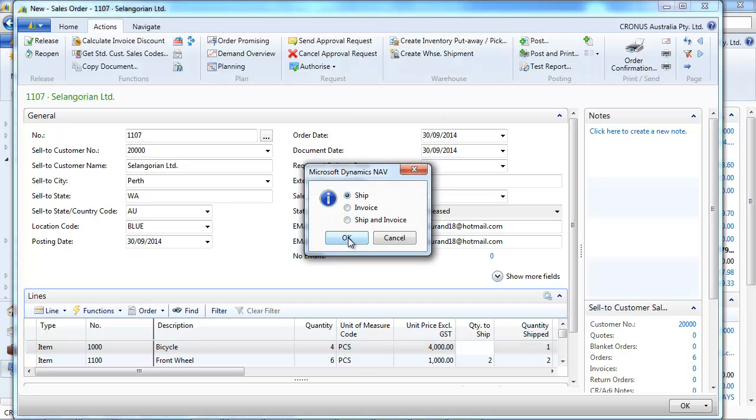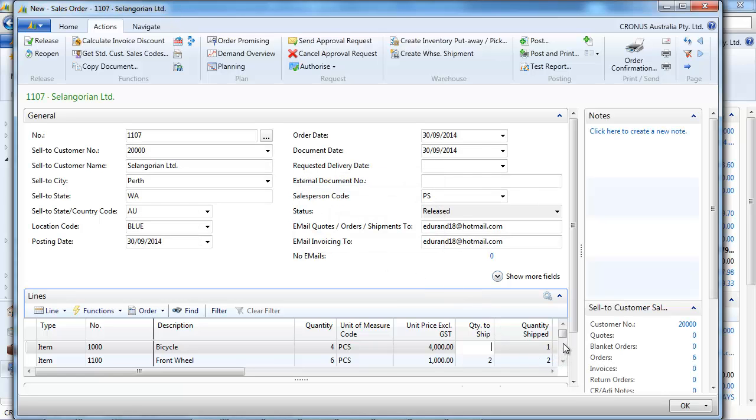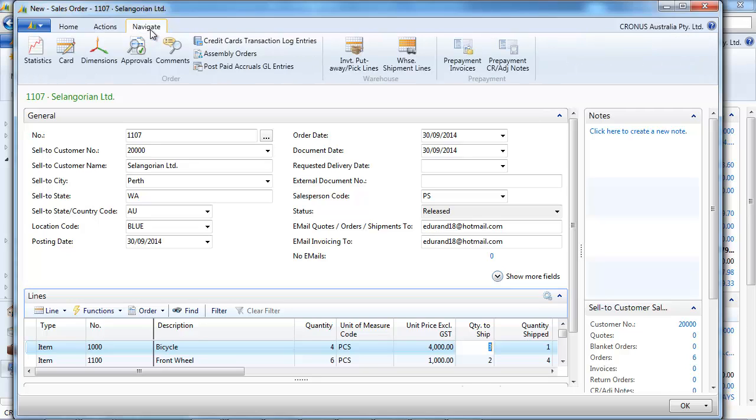Let's make another partial shipment, just the front wheel. Now its quantity shipped has increased.